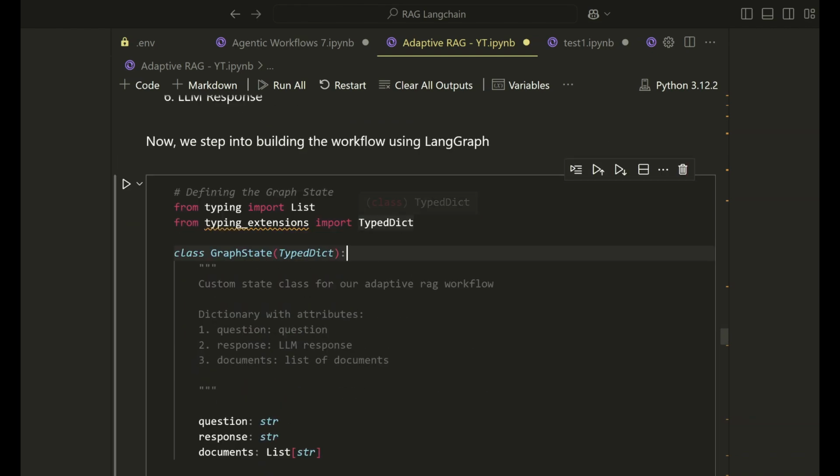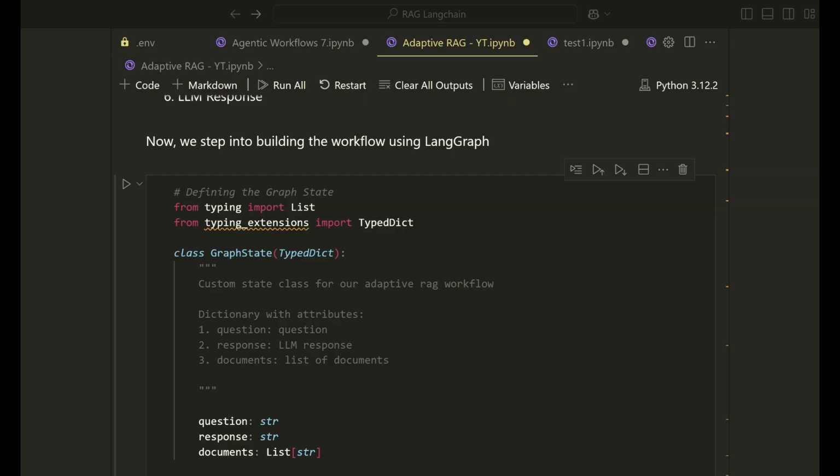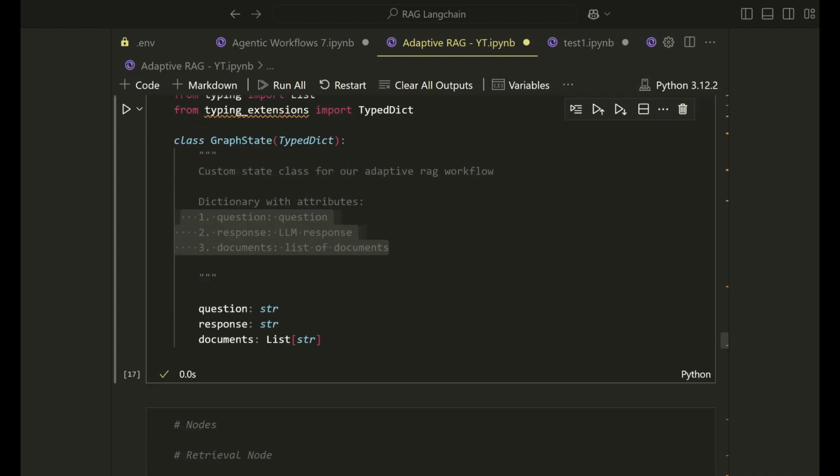So we are defining a state. You must have seen in the agentic workflows playlist we were using the messages state. Well, that was very good for a chatbot, but here I'm trying to build this workflow together, and it requires more than one messages state. So here we have decided to have three keys or three kinds of information in our state. First is the question, the response, and the documents. The question is basically the question which the user is asking.